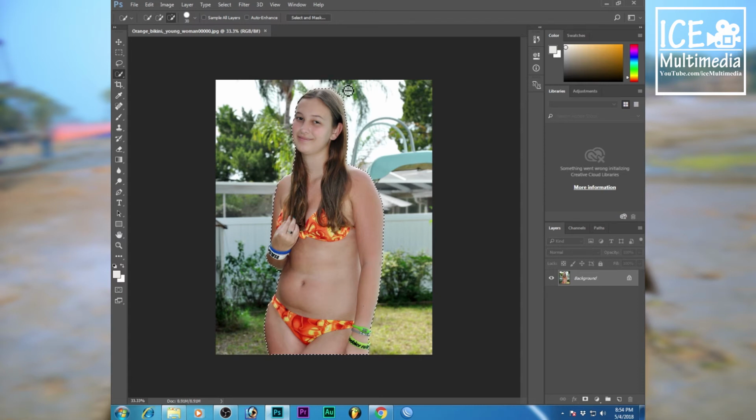Anyway, if you know how to use the quick selection tool, that's okay, but if you don't know, I'm just going to tell you that when you select, you can see this little plus button inside our mouse cursor. So it will select your subject or anything you select, and if you have to unselect something, then just press Alt on your keyboard and then drag the same way to unselect.